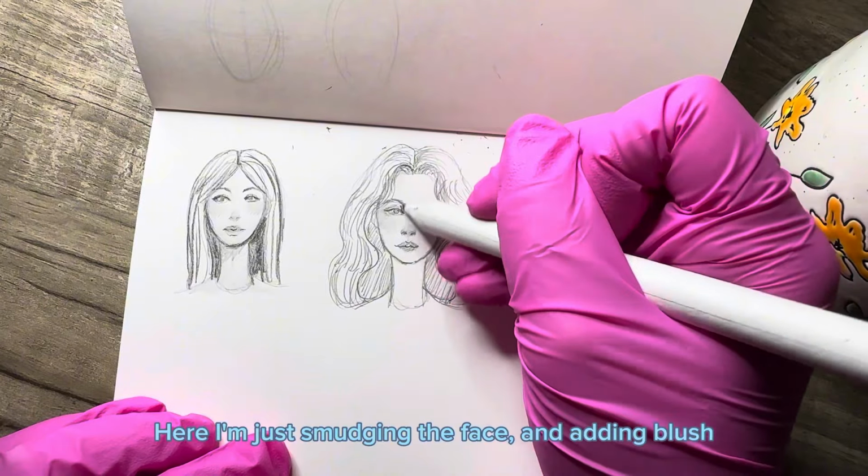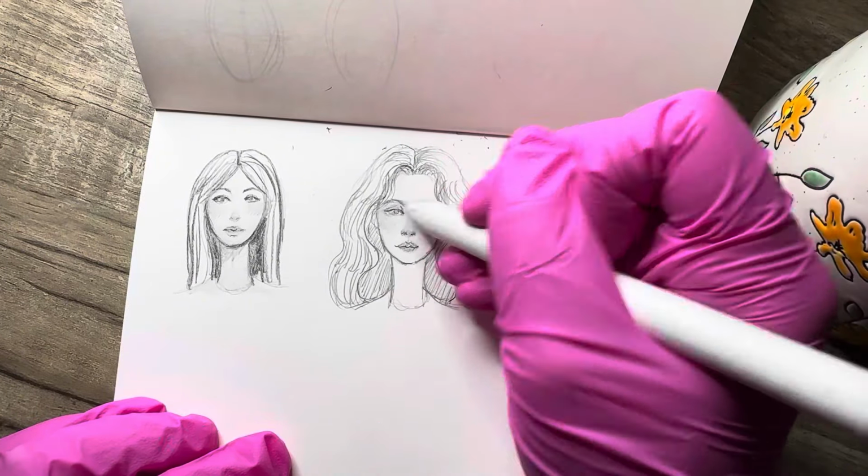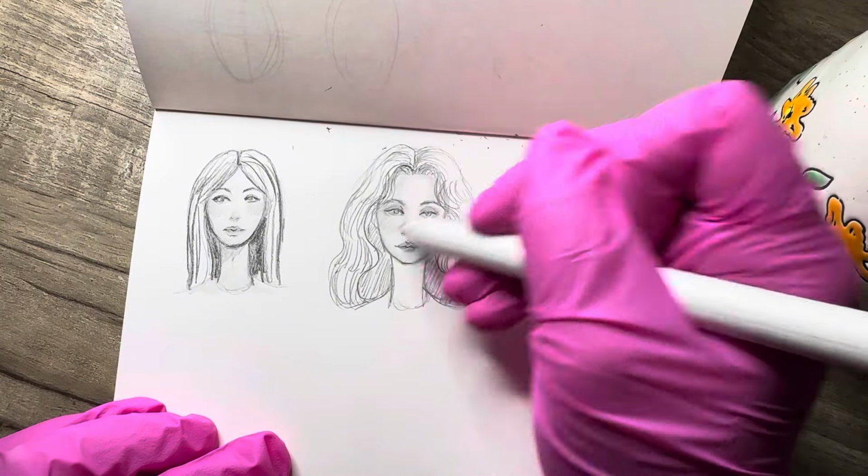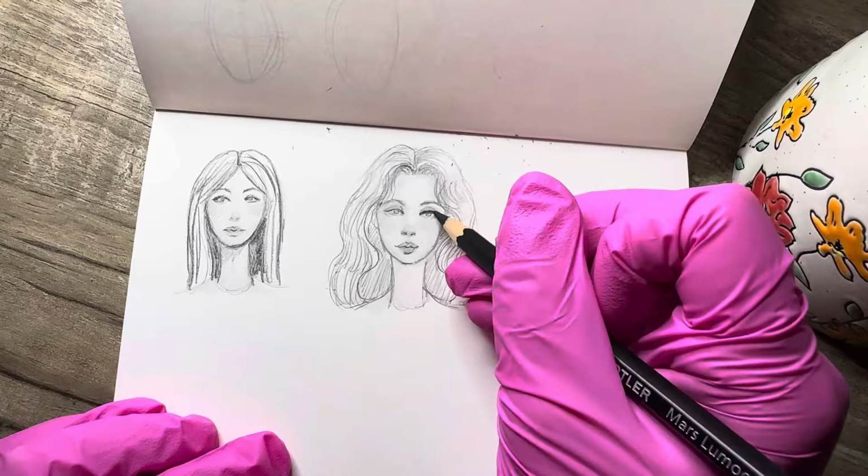Here, I'm just smudging the face and adding blush. Adding some eyeliner.